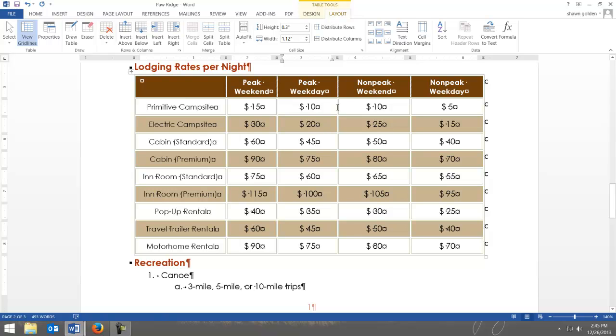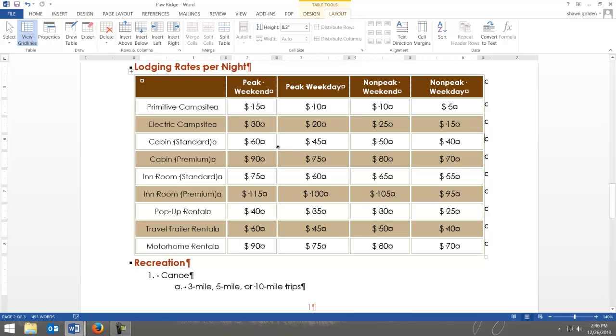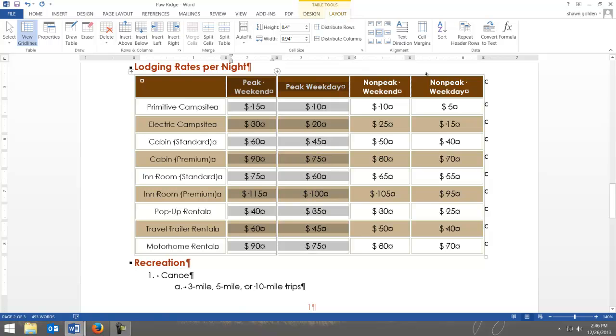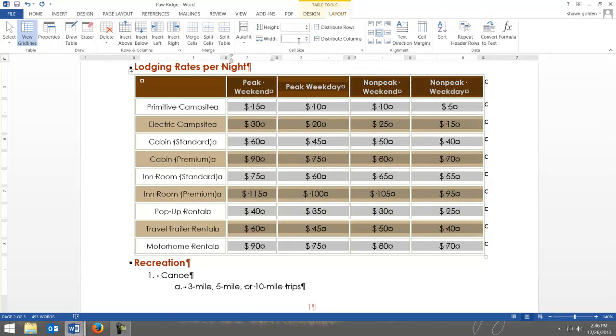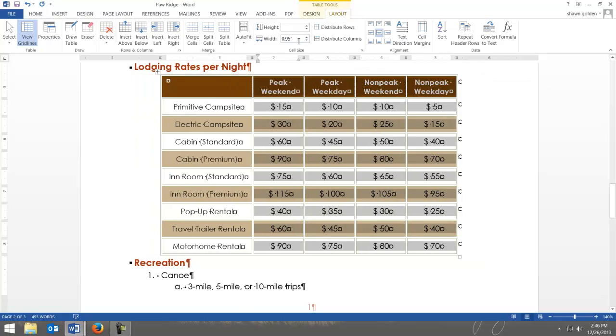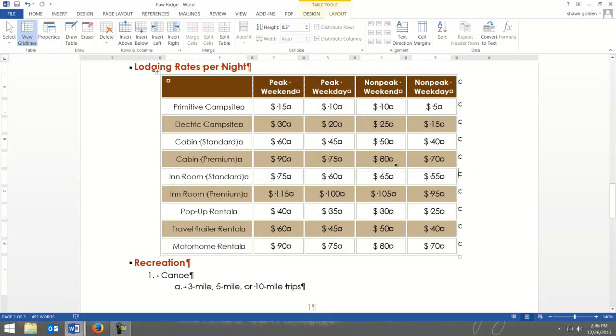They also show a way to change your column width. So in my opinion, that table looks pretty decent, but you may want to come in here and clean it up and organize these a little bit. You can make these to be the exact width. 0.95 I think is what they have it. Okay, and that looks pretty good. I'm not going to, again, nitpick and say it's terrible if it's off by a millimeter or whatever, but make sure they do look pretty uniform and pretty well together.